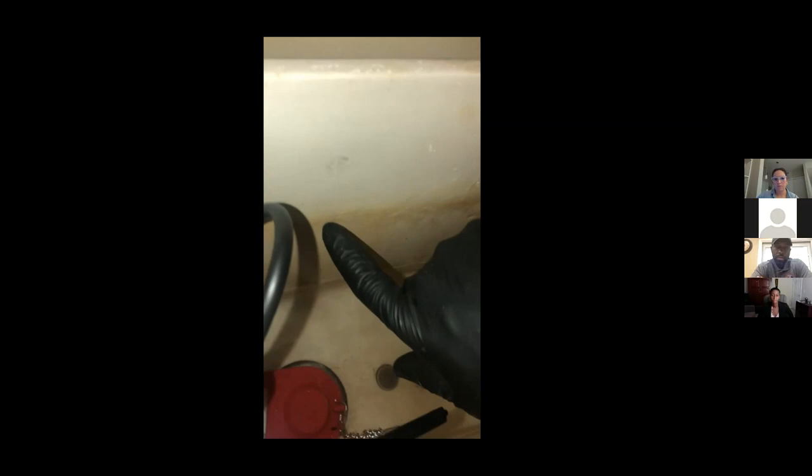And now we want to verify that we have our refill valve set at the proper height. Most tanks have a fill line inside of the tank to let you know how high the water line should be. This one is a little faded, but if you look closely, you can see it says water line height. So you want to set your fill valve to cut off at this height. If it goes above this height, the water will start to run over into your flush valve, which will cause your toilet to run.